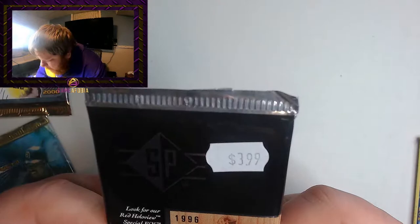Yeah. I'm gonna get this one out of the way here. Special insert cards. This is from Upper Deck. '96. I'm thinking about that high. I did actually, but need a Derek Jeter. That would be nice. That would be lit, actually.